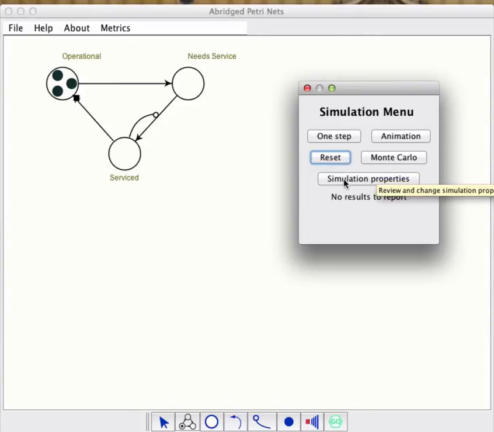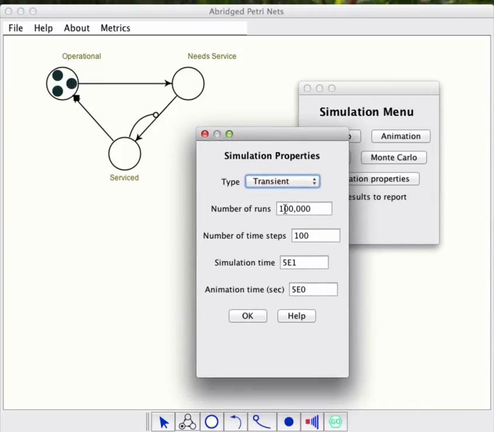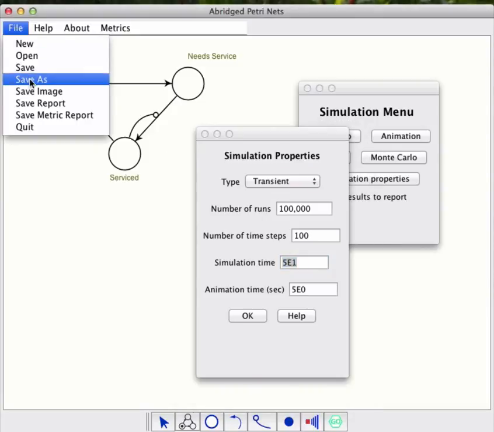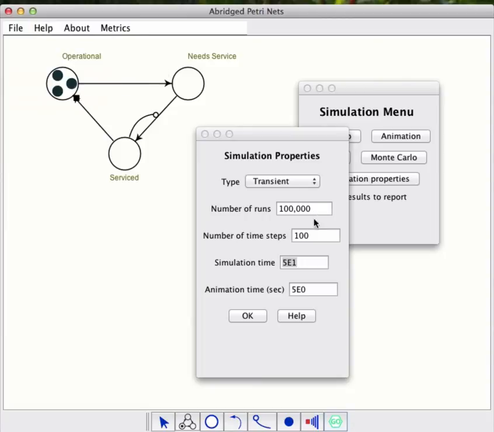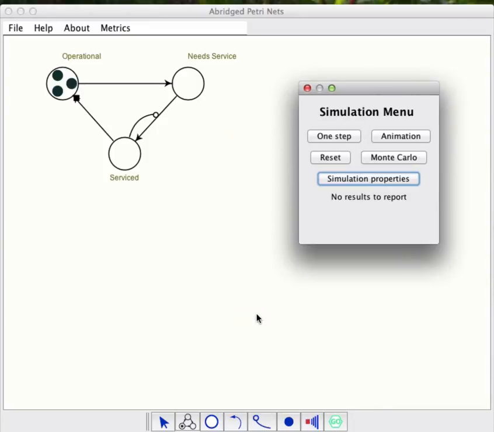So now we can run simulation. And in order for us to understand what's happened with the simulation, we can introduce some parameters. So this is the Monte Carlo simulation, tells us how many runs we have. Then we have the simulation time. So the end of the simulation is 50, whatever units we choose. Number of time steps, this is for reporting. When we generate a report, we can select how many time steps we want to have the values of relevant statistics. So that's what this stipulates. And finally, animation time. If we animate a single run, we can see how slow and how fast it happens.